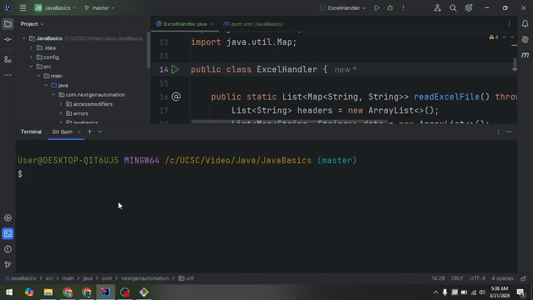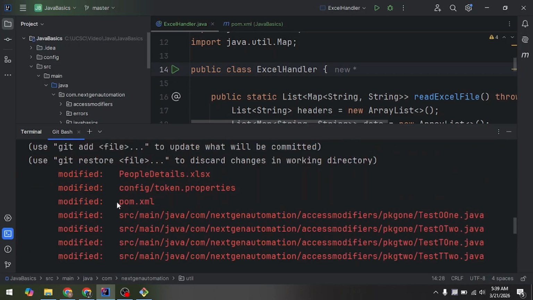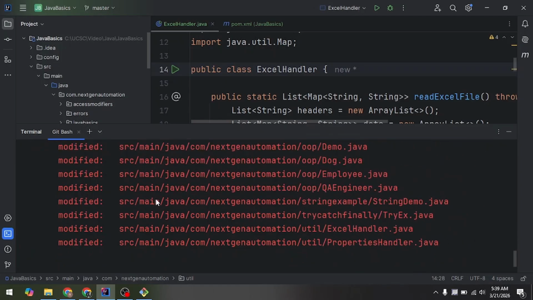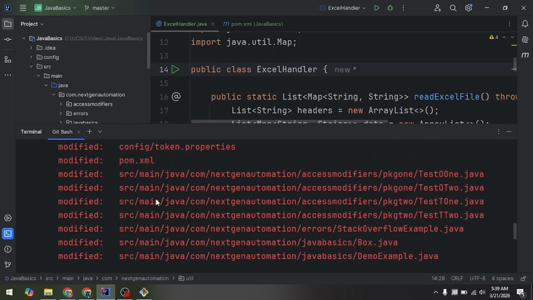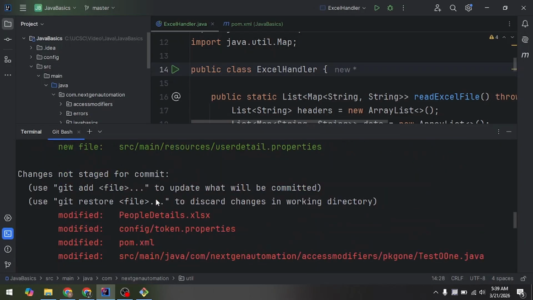I just provide a command called git status. This will give the status of all your files. You can see all are getting red color, so that means basically they are not pushed, it doesn't push anything to git.